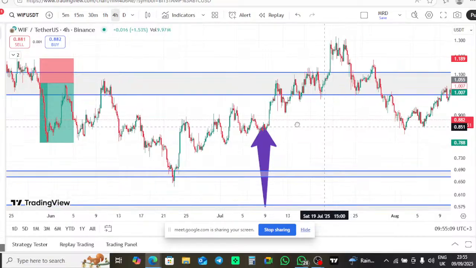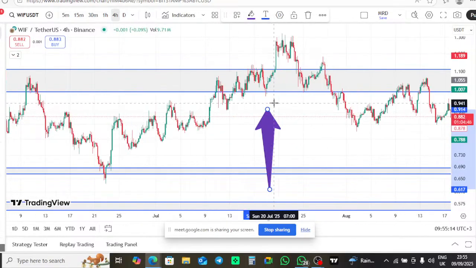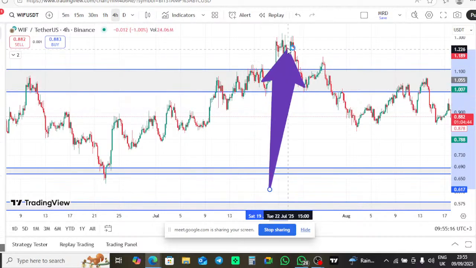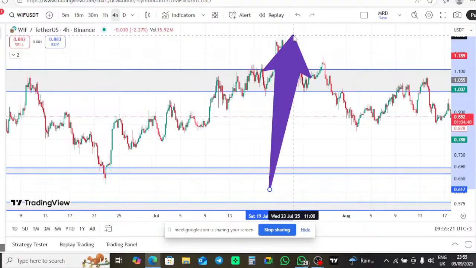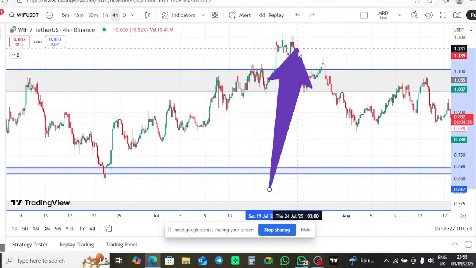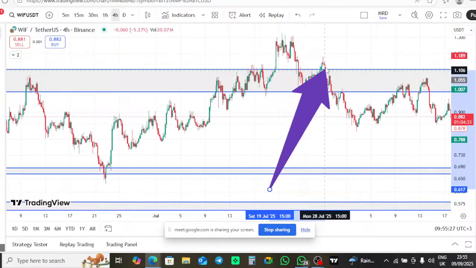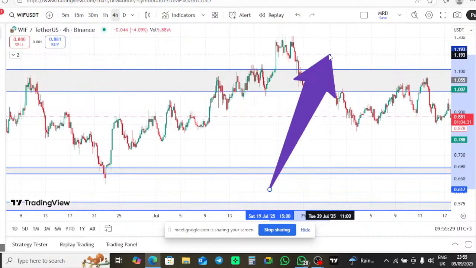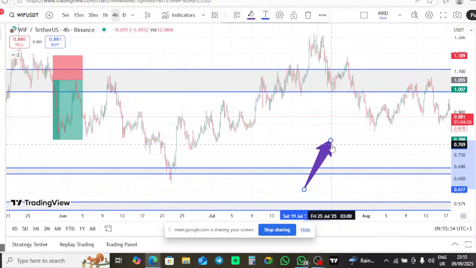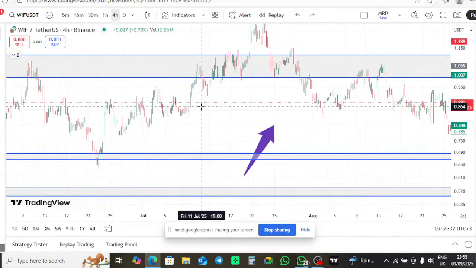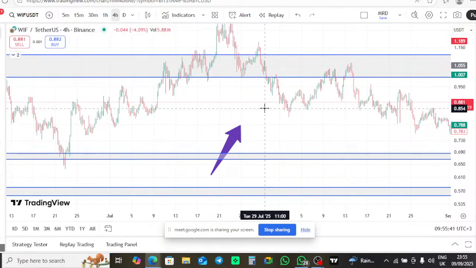Now let us follow the market where it is currently, and we see where we are going. Can we see? The market moved all the way from here, then up to here. Then we can see the market coming back, trying to retest the area. Then again, we can see the same market rejecting the area and dropping down. Where can we put our line? Do we have where to put a line on 4 hours?